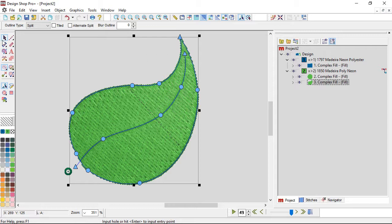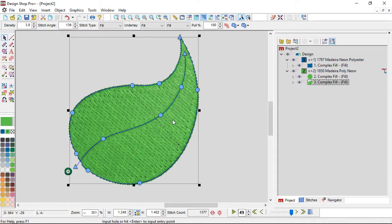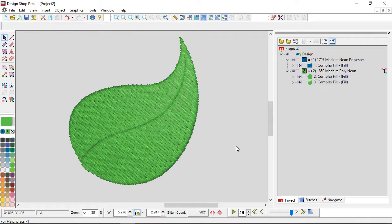And when you have the wireframe outline selected, it's going to be a little bit hard to see, but if I deselect, you can see that that vein suddenly just appears right there. So yeah, a nice little tool for that.